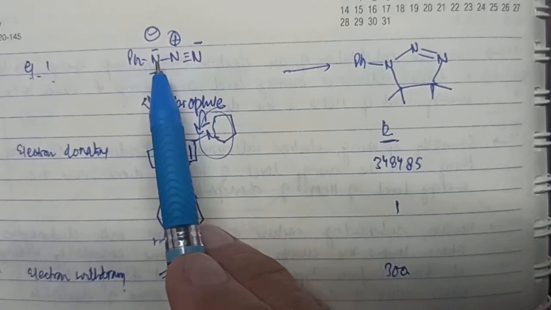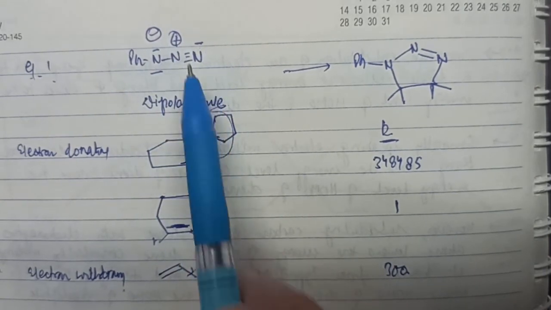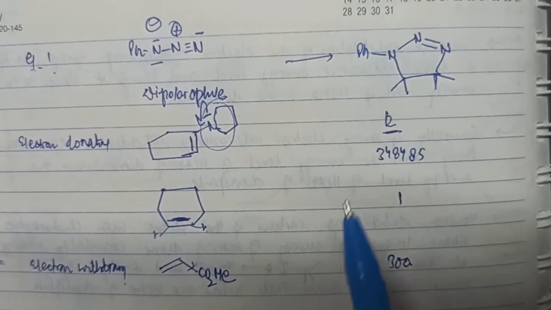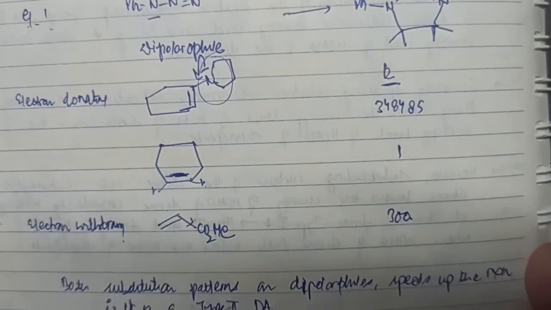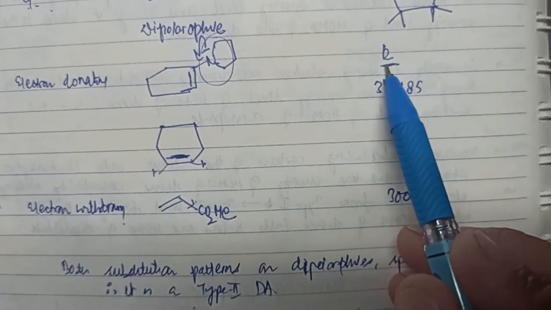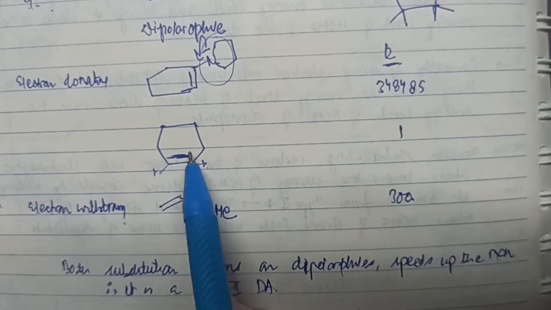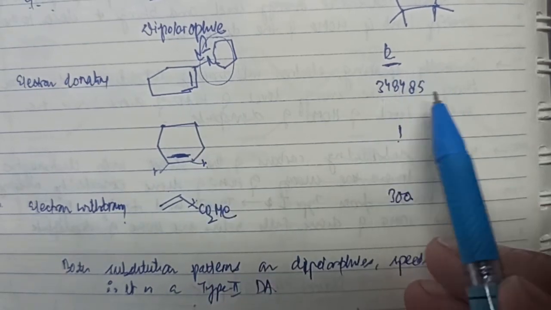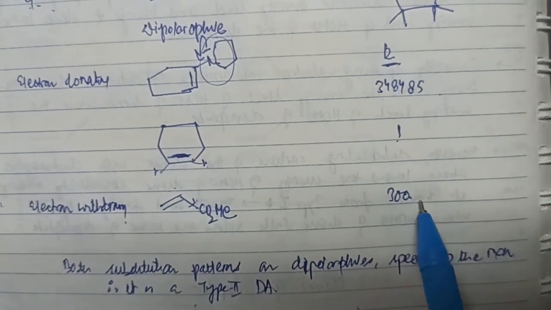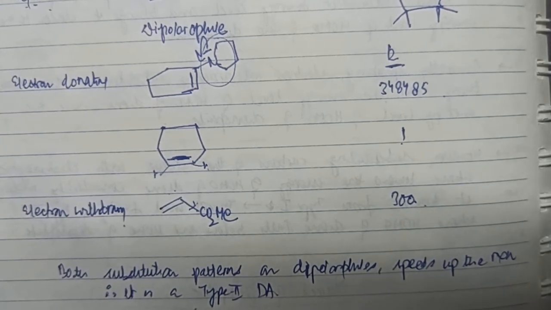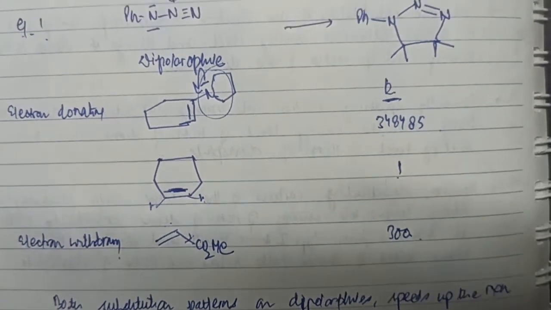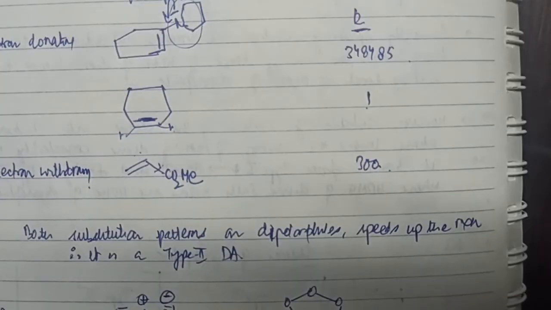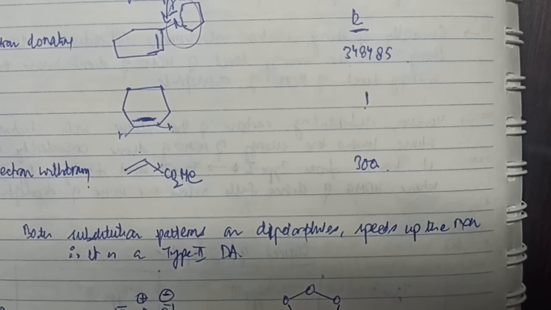The result would be there will be a 4 plus 2 cycloaddition reaction between the 1,3 dipole and the double bond of either this system or this system, resulting in the formation of this 5-membered ring, as we have studied in the case of 1,3 dipolar cycloaddition reactions. If you see the result, if we talk about the rate constant of this reaction, probably in this particular case, the value of K using this double bond is, let's say, 1. If an electron donating group is substituted, the value increases. If an electron withdrawing group is substituted, again the value increases. That means any substitution, either electron donating or electron withdrawing, is actually increasing the speed of the reaction, which makes us believe that the reaction of phenyl azides or azides falls under the type 2 category. Therefore, this is a type 2 kind of cycloaddition reaction.